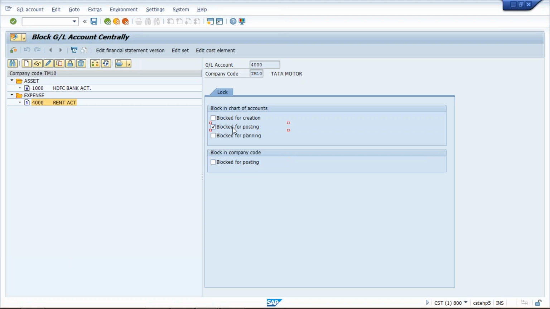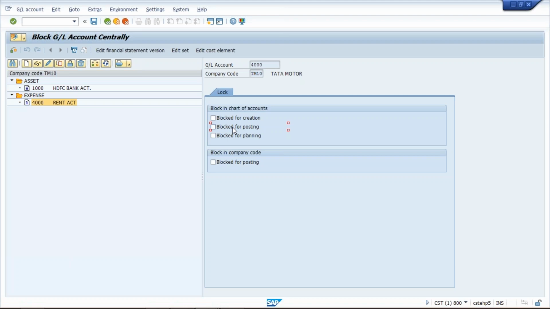It means this chart of account is of course Tata Group, meaning all company codes, Tata Steel, Hotel Group, every company code is going to use the same GL. So in that case, this is going to be blocked for all company codes.